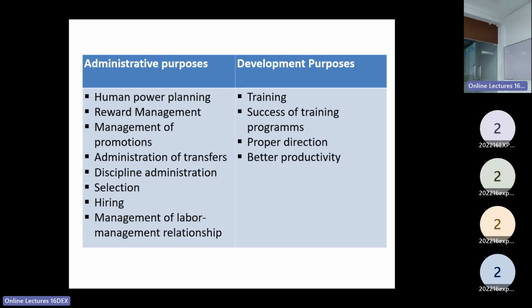A manager will not allocate money for training and development if you do not justify the money spent on it. Understand? You have to justify the money spent on training. So in order to do it, you have to measure the level of success of the training program. That is the last step of the training cycle. In Sri Lanka, many training programs end without measuring the level of success. Anyhow, we can use the level of performance in order to measure the success of a training program. How? We will discuss it when we discuss training and development.